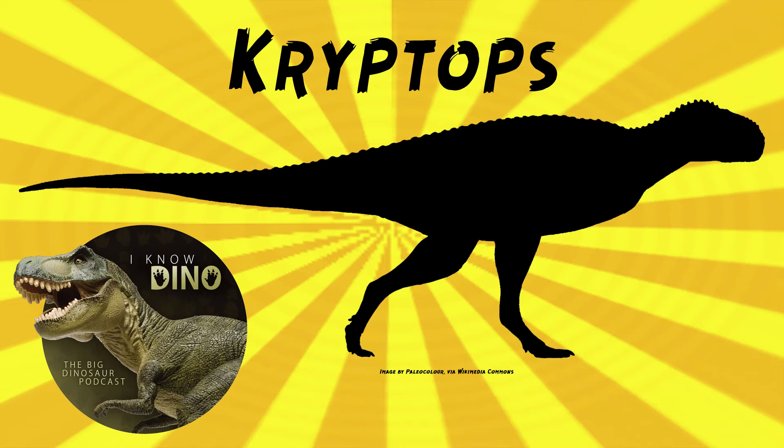Serino also said, quote, 'we think the face was covered with a bill-like material. It would have looked pretty much like the bill of a bird.' But it probably would have hunted as well — I doubt it was an obligate scavenger, just because that's so uncommon. I like the comparison to hyenas, because those are also mostly predators, but do the occasional scavenging. The main thing is they're carnivores.